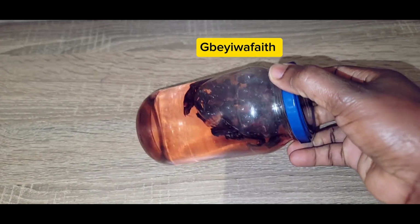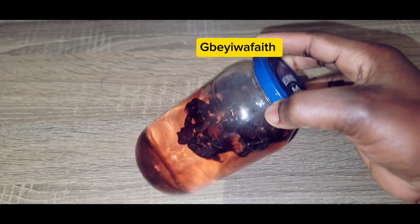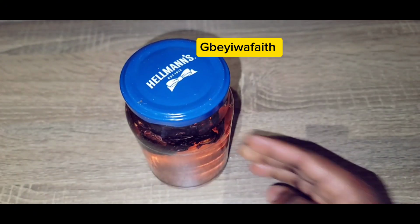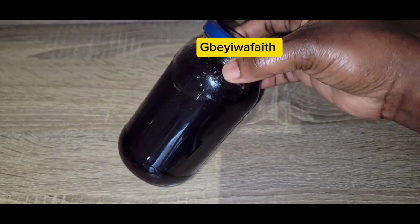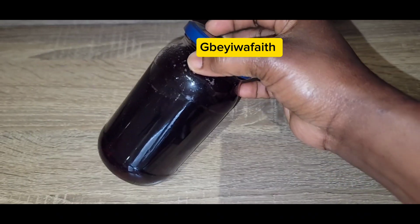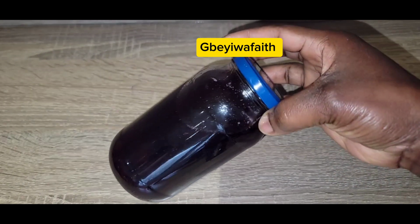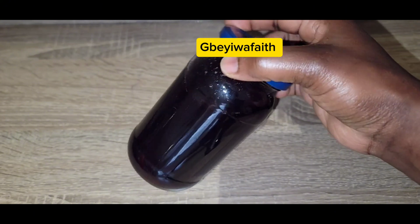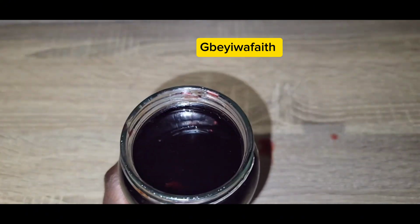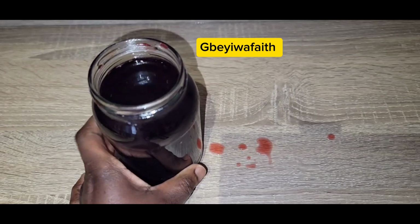Hibiscus contains amino acids and vitamins that stimulate hair follicles, and this encourages hair growth and strengthens existing strands. So if you're experiencing slow growth and your strands are weak, hibiscus flowers will help you to promote new growth and strengthen the one you already have on your head.